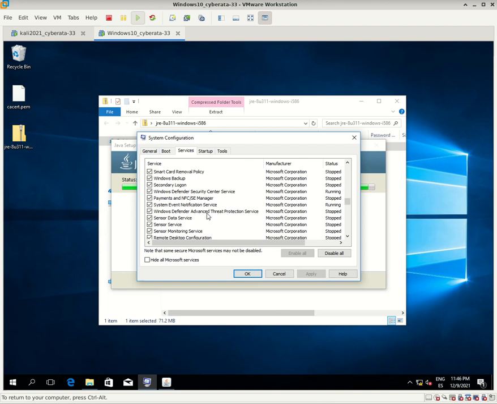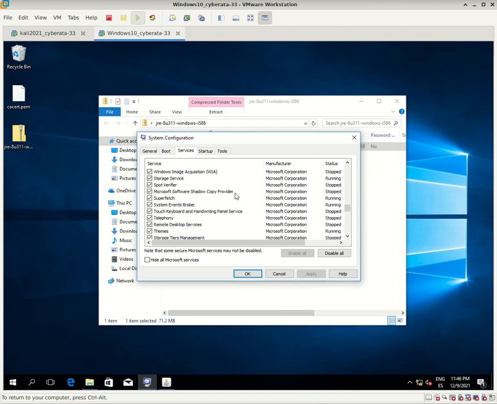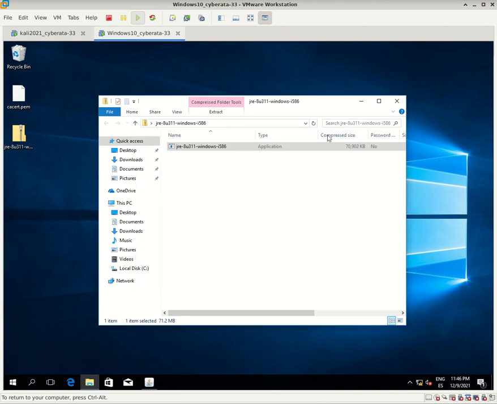Here's the Windows Defender. Well, okay, this is not so important.